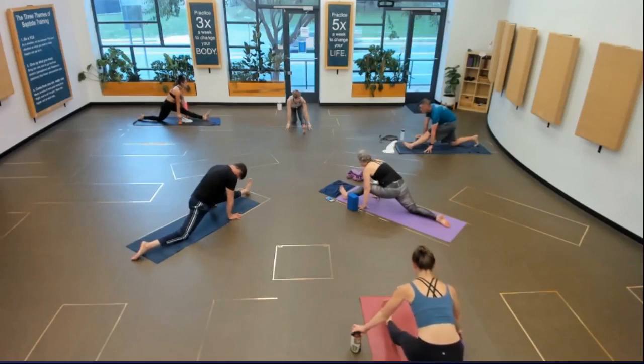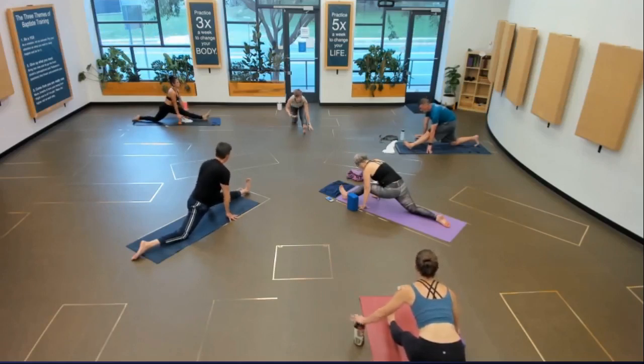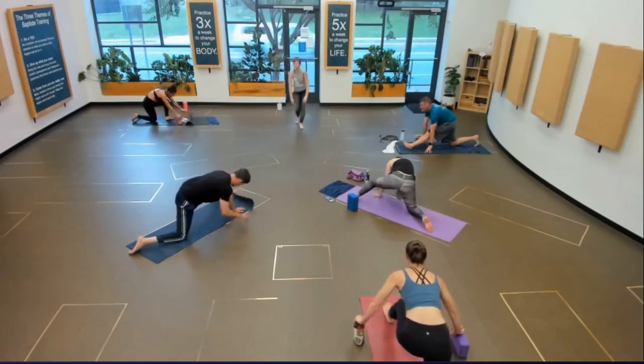Then toes up to the ceiling. Draw them back towards your face. Yes, breathe right here. You want to be in a space where sensation is happening, but you still have the freedom to breathe. Yeah, just a little sensation, right, Chuck? That's all we're doing. Just a little bit here. One more breath. Stay for the whole exhale. Make your way to downward facing dog, vinyasa, or step straight back.